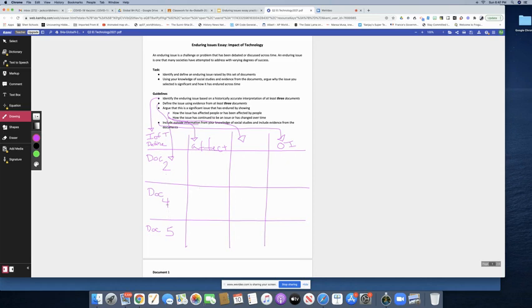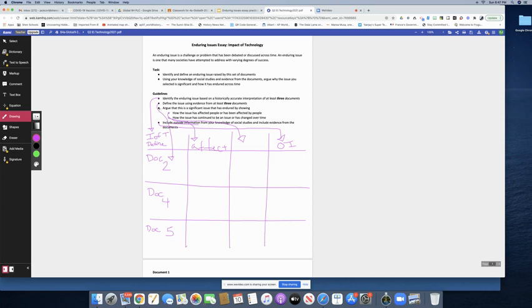But I want to point out that I'm writing in chronological and numerical order. Document 2 comes first, then 4, then 5, right? Or I could write about documents 1, 2, and 3, or 3, 4, and 5. It doesn't matter, but I just need to write in numerical order or chronological order. Our first documents are always the ones that happened the longest ago. Our documents 4 and 5 are going to be the ones that happened most recently. All right, so I've addressed these first 2 bullets.